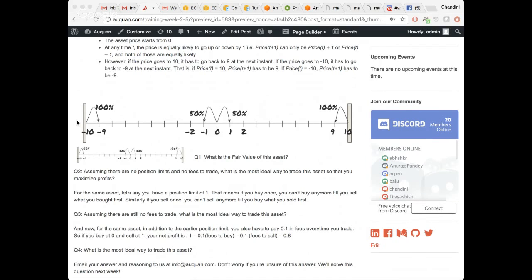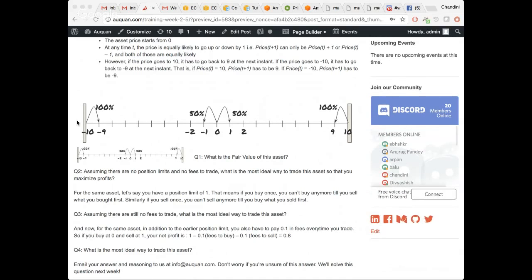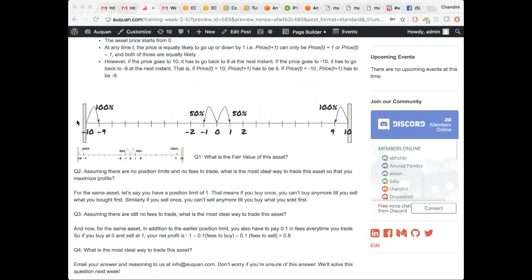But now if the stock goes to 1, the expected value of trading there is 1, right? Because the expected value of the stock over a long horizon is 0. You know it is going to come back to 0 at some point, and now you're at 1. So do you trade at 1? But because there's also 50% probability that it can go to 2. It can come back to 0 with a 50% probability. So if you sell at 1, you can buy it back at 0. But if you sell at 1, it could go to 2. And now if it goes to 2, you could sell at 2 and sell higher.